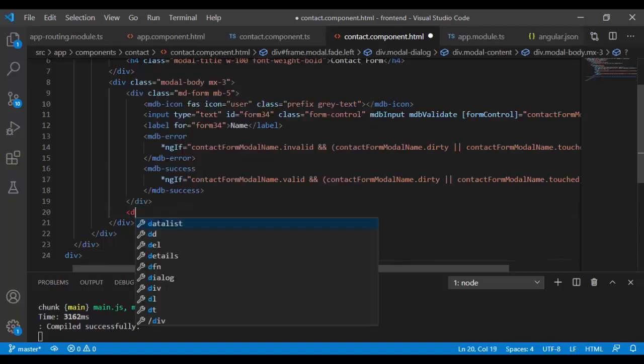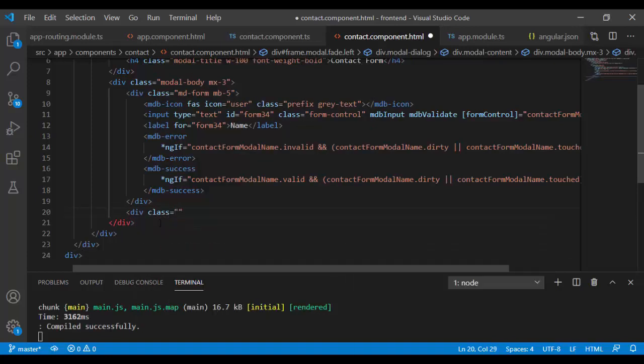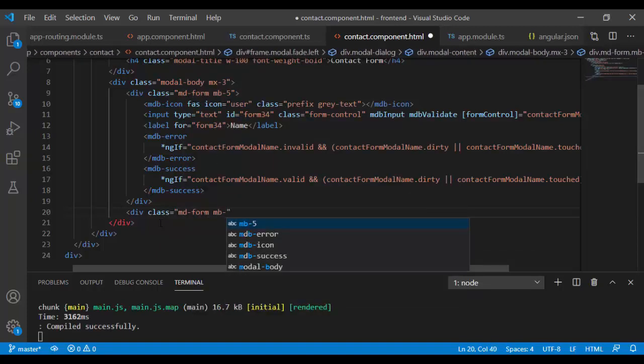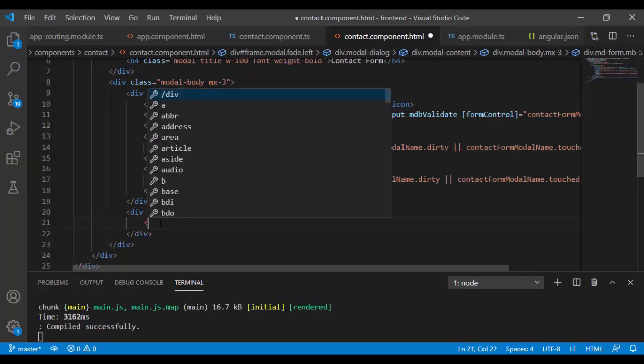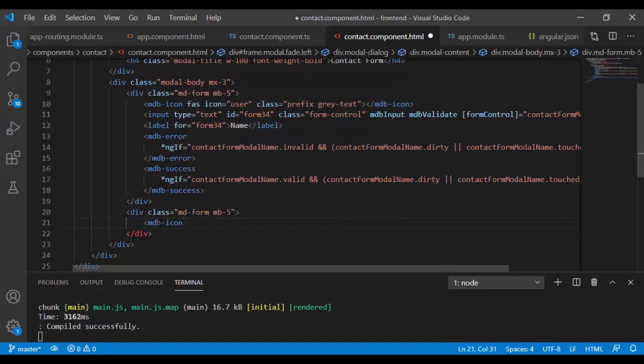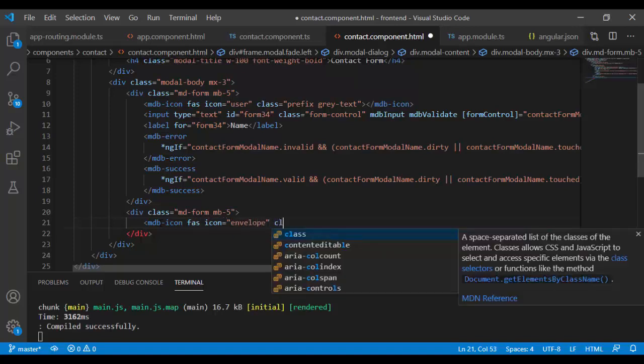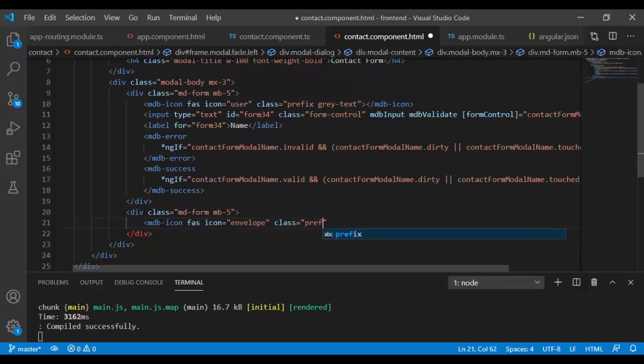We need to move to the second item in our form. So div class md-form, mb-5. We'll set an icon, MDB icon fas icon envelope, class prefix, grey-text.